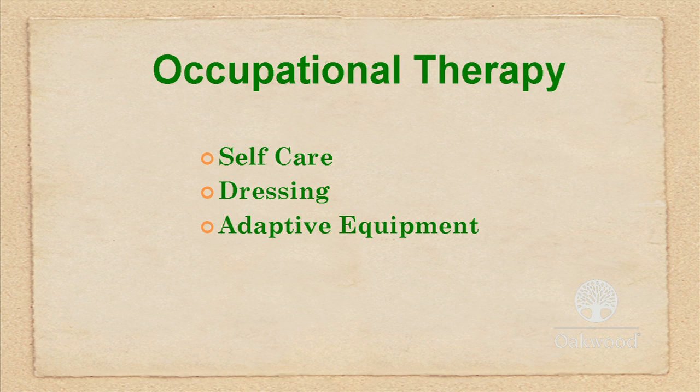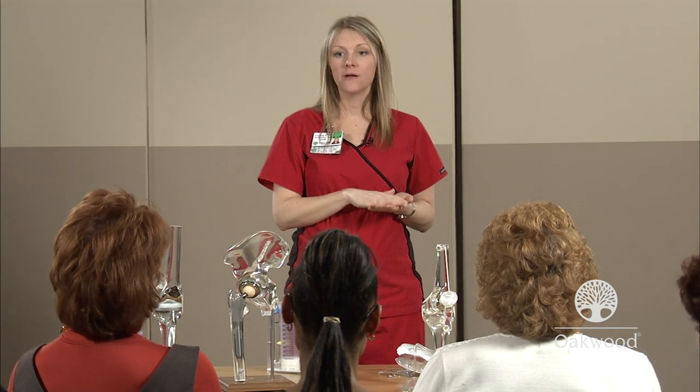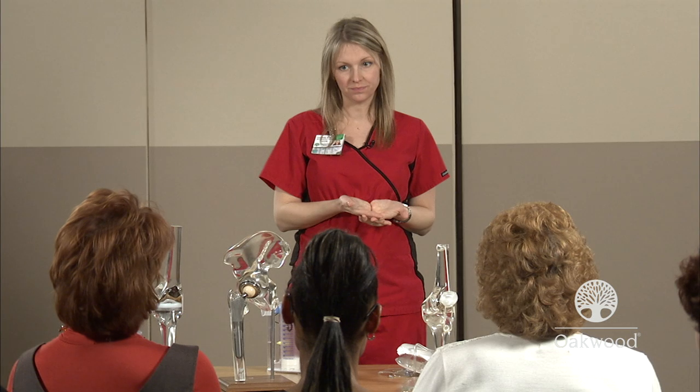We're going to make sure that grooming things are fine, because a lot of times with hips, if you're sitting there while you groom, we want to make sure you're not bending too far to do things, or depending where you keep household items. We're going to make sure you can get on and off the toilet, which I know people are kind of like, really, you want to know this? But with a new joint, you're going to have different ways to do it. Like with the hip, not being able to bend it past 90 degrees, we're going to work with you on making sure you have a raised toilet seat. So depending if you're going to rehab from here, we work on having a commode go over top so that you have that increased height. Or if you're going home, we work with you on making sure that you have a raised toilet seat for home, again, so you do not break that precaution. And we promise it's not every single time we go with you to the bathroom, and if you're very, very modest, it's totally fine.